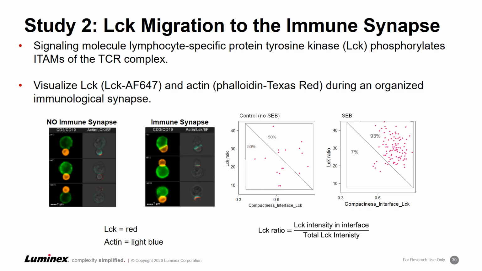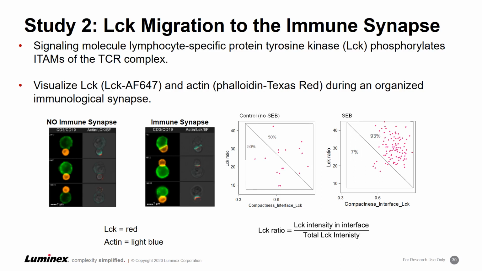And we identified the cells in immune synapse as we have done previously, and like what I showed for the flow site. If we look at the images from the no synapse conjugates, there isn't a nice band of actin or LCK between the cells, but with the conjugates that have an immune synapse, there is a nice band of actin and LCK between the two cells, helping show that there is an immune synapse.